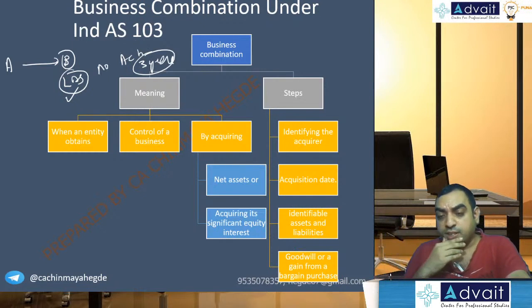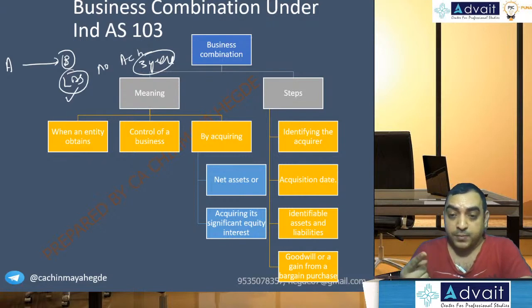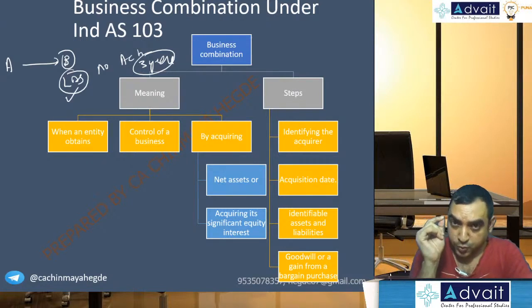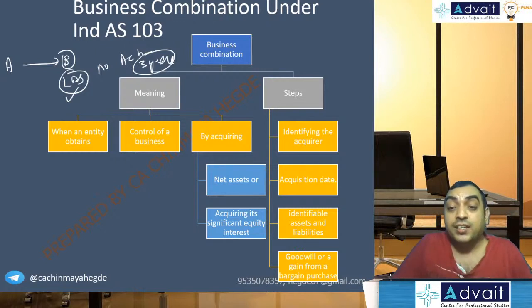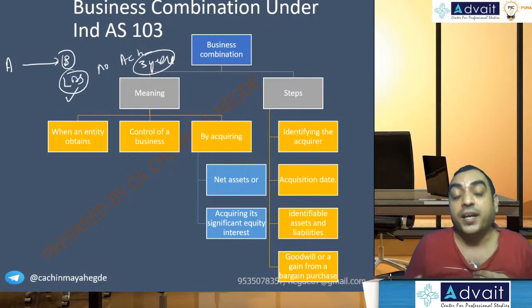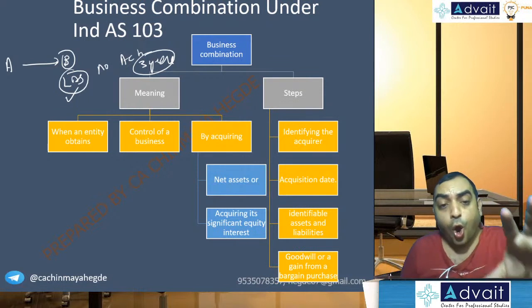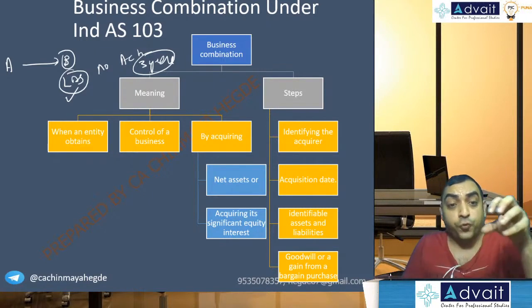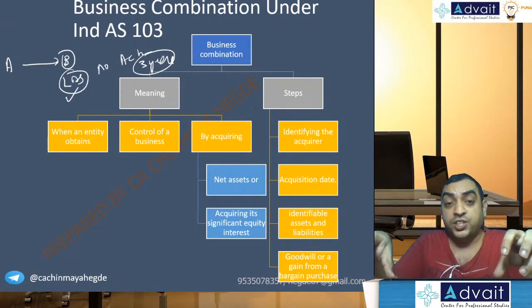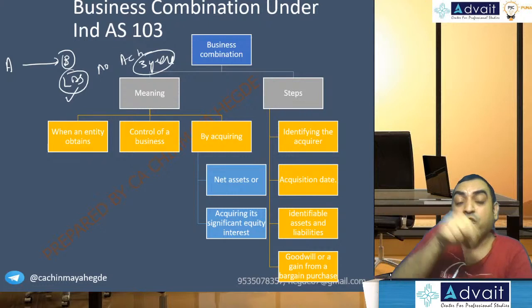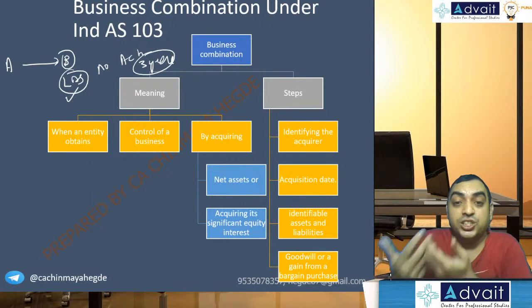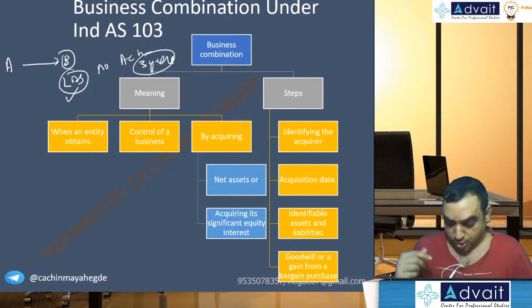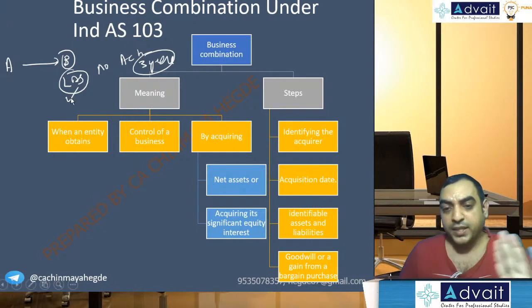Okay, one of the questions is asking, sir, if A Limited acquires one division of B Limited, is it also covered under business combination Ind AS 103? Yes, as long as that division is capable of generating its own business. For example, there is one HR department, human resource department. All the employees of human resource you take over, they are not profit making. That division is not Ind AS 103. On the other hand, a company has a food division, a retail division, a sports division. You take out the sports division, that is capable of generating profits on its own. Ind AS 103 will apply. Okay, this is basic application.